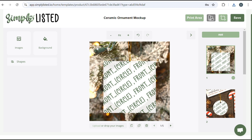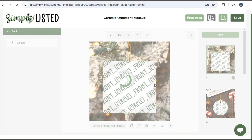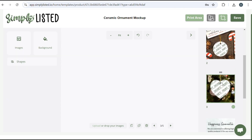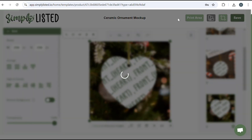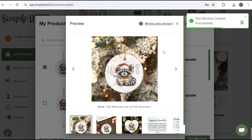Now just add that layer over the image — click on the image, and when the image option pops up, add that PNG file right over top the other one and add to center. This will cover up the design we don't want showing so that it looks like it's just printed on the ornament. Do the same thing for all of your slides — I already did the heart the same way, downloading the PNG file and putting it right on top of the JPEG. Then click Save. We're going to test this template as well — same process, click Test, do the one with the marble background, and this is how it should turn out. You still have your marble background and all the mockups look great.